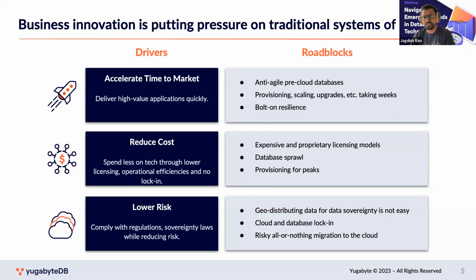The database sprawl is huge, so they are confused about which database to go for. And once an organization decides on a particular database to deploy their solution or use case on, the provisioning takes a longer period of time to assess, then to deploy the infrastructure, and then to go live on the market.